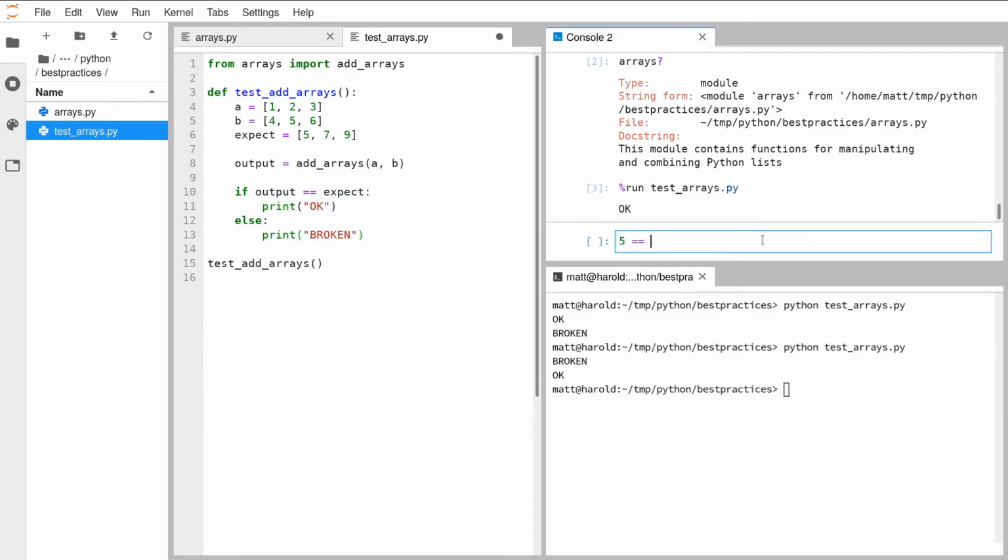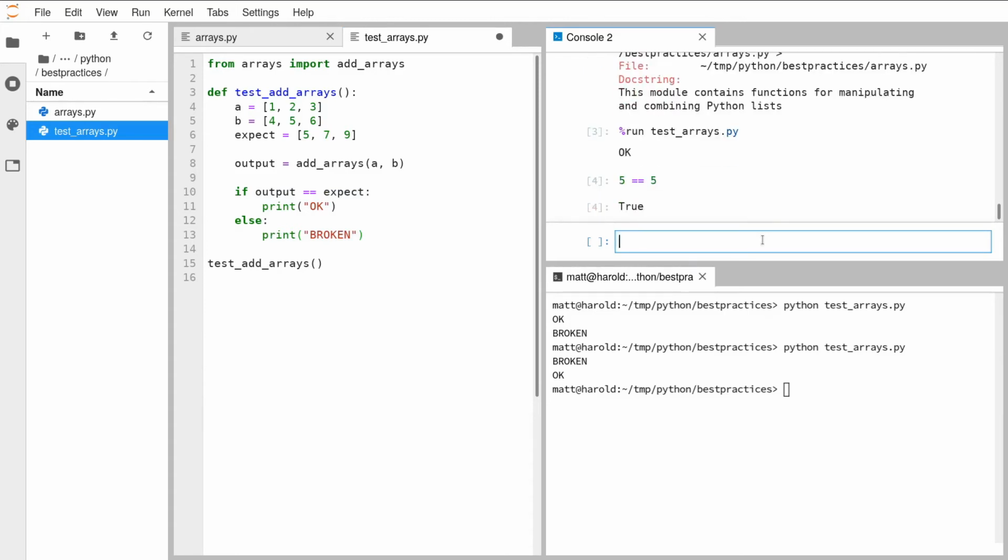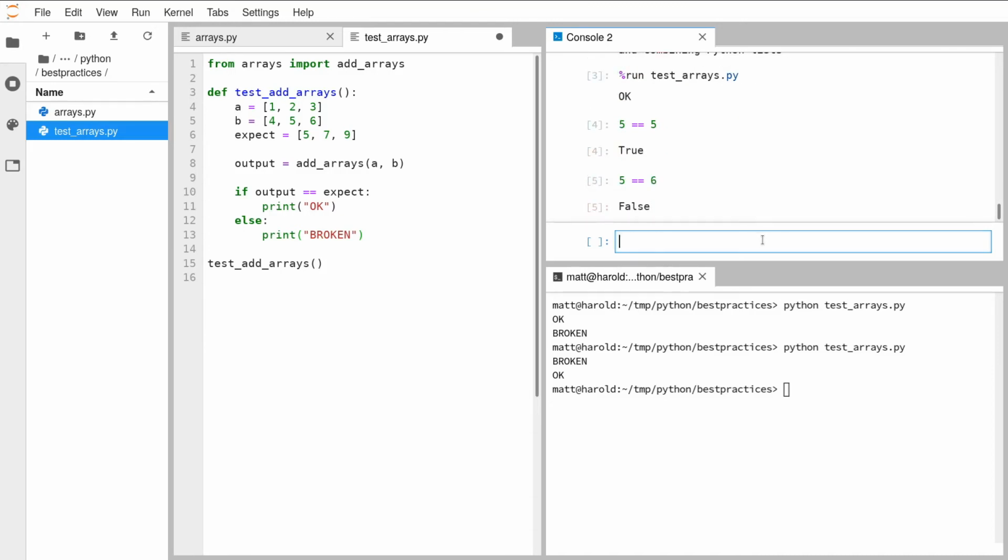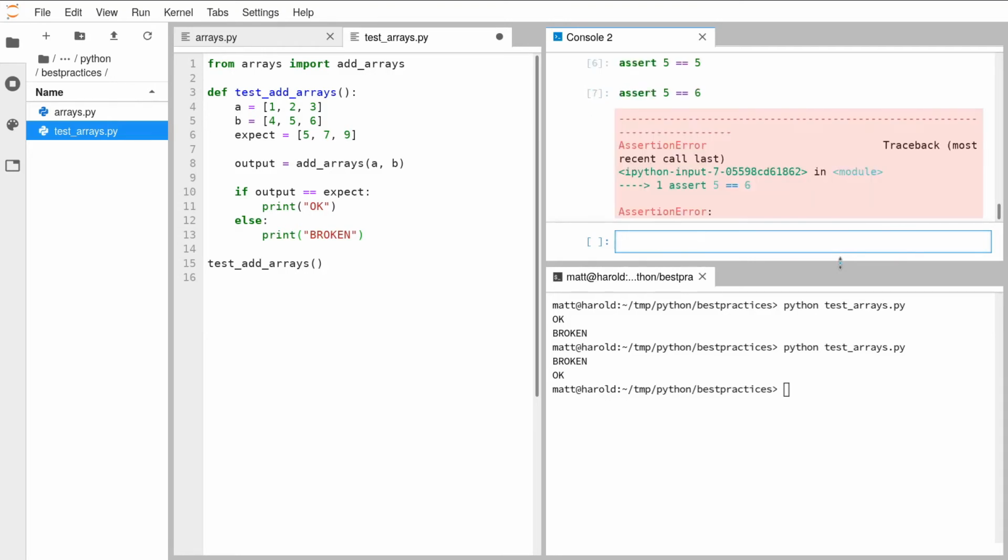So you're hopefully comfortable with statements like 5 is equal to 5, and it gives you back true, and 5 is equal to 6, and it gives you back false. Python has built into it a keyword called assert, which is going to assert that something is true. So if we do assert 5 is equal to 5, this is going to check the value of 5 is equal to 5, and if it's true, like it is, nothing happens. It just carries on and says, that's fine, you've asserted that's true, that assertion is correct. However, if you try and assert something which is false, it will then raise an assertion error.